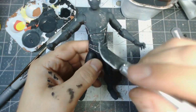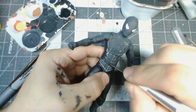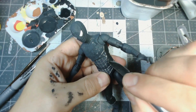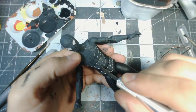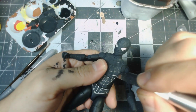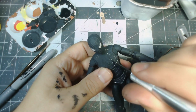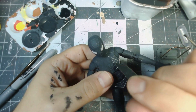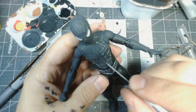As you see here, I just painted over that with the gray again. It made the silver disappear, but then if you take the X-Acto knife, you can just go ahead and scrape that back to make nice clean web lines. So we're going to do that here in sections all over the figure until you get a nice looking Spider-Man here, just like this.